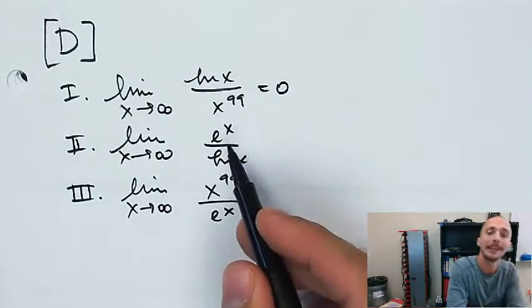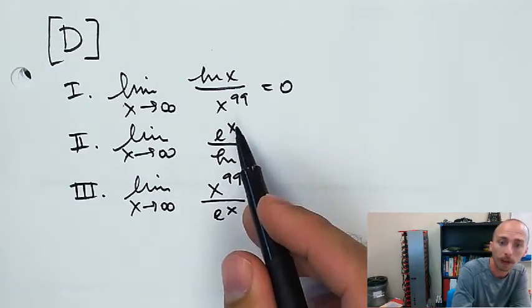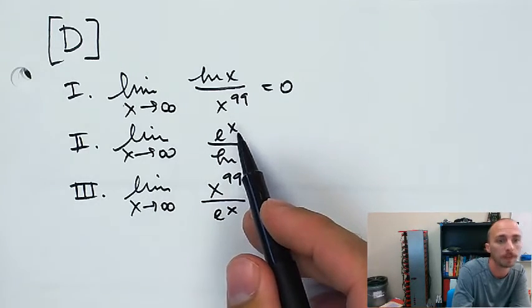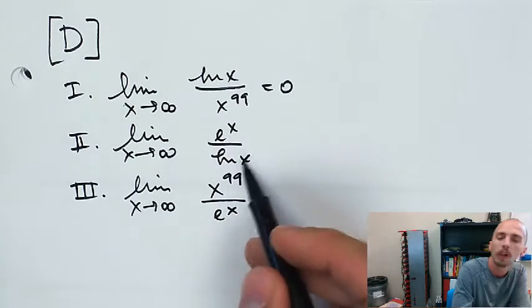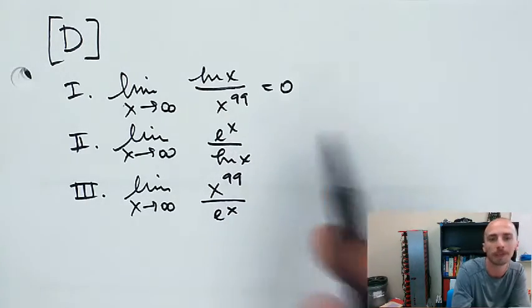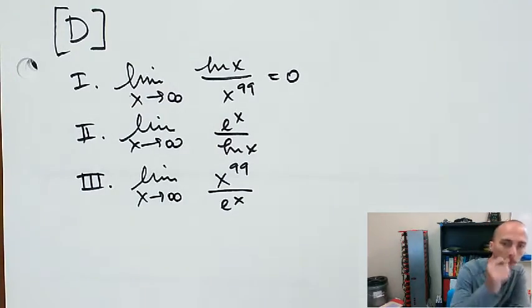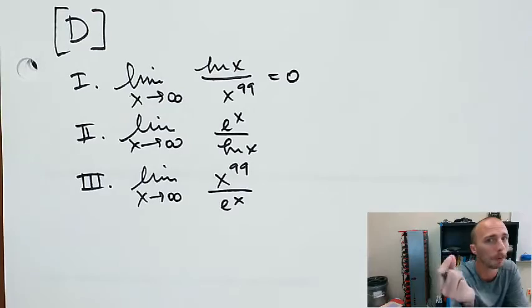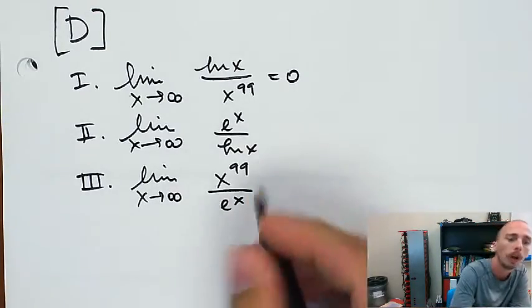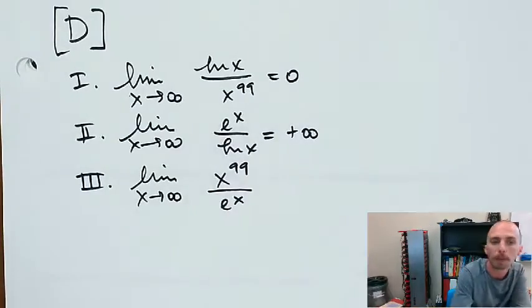E to the x grows faster than log x, so we're bigger on top, that's going to go to either infinity or negative infinity. And you think, okay, I'm going to plug in a positive number here, positive. Log of a large positive number, remember that's the special exponent we put on e to get a huge positive number. We're considering what happens to log as x goes to infinity. And we're going to need to put a huge exponent on e to get a number back that's going to be huge. So that's going to be positive infinity because it's positive divided by positive.